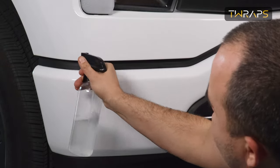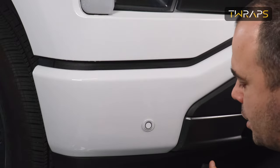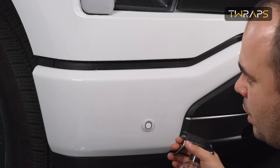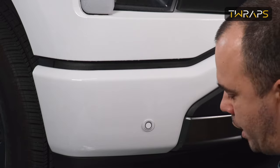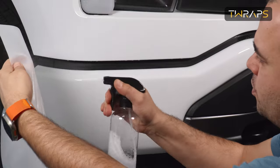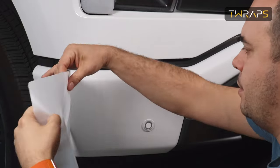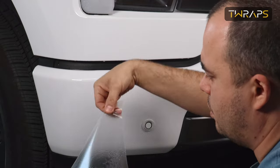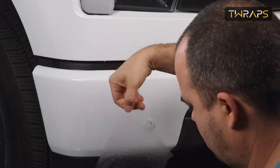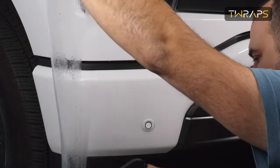First, I'll spray with soapy water. You should already have a bottle in the installation kit, and just fill it up with water. It already has soap in it, and spray. Then spray the actual PPF on top. Then peel off and spray the adhesive side.